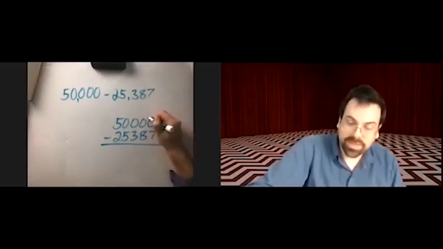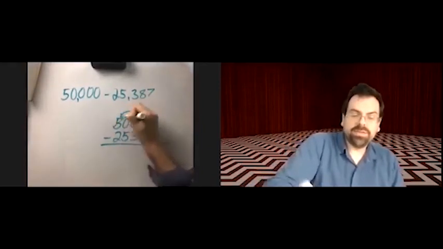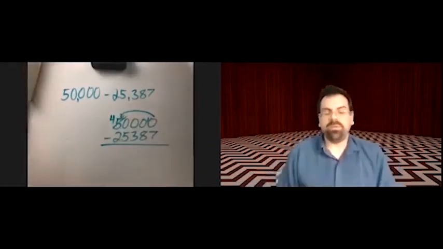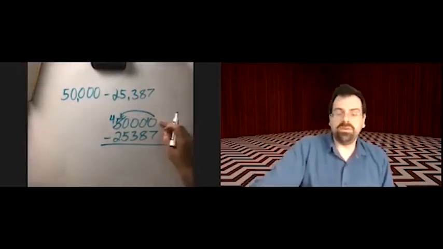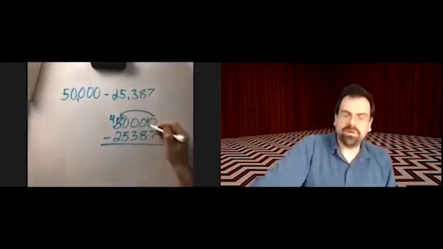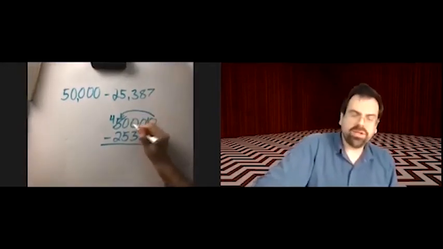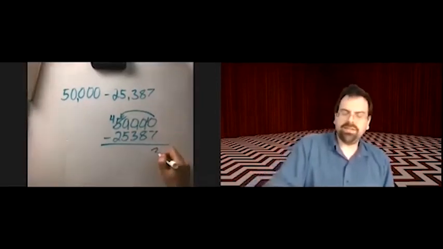We want to turn this into a 10. We got to skip all these zeros. We turn that into a 10, we actually borrow from the 5. That becomes a 4. What do we do with all the zeros that we skipped over? Not the one that we turned into a 10, but the actual 3 that we skipped over, they turn into 9s. 10 minus 7 is 3.